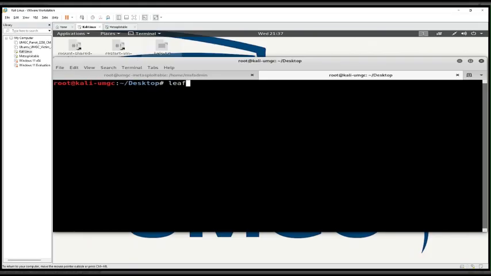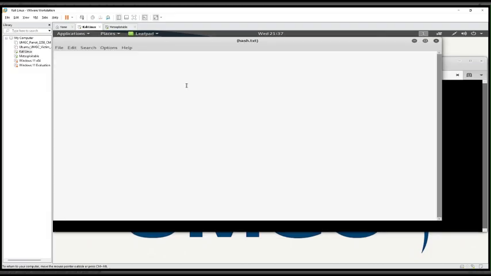I'm going to use leafpad and create a hash file, hash.txt, and I'm going to dump the hash that I got on there, and I'm going to save it.